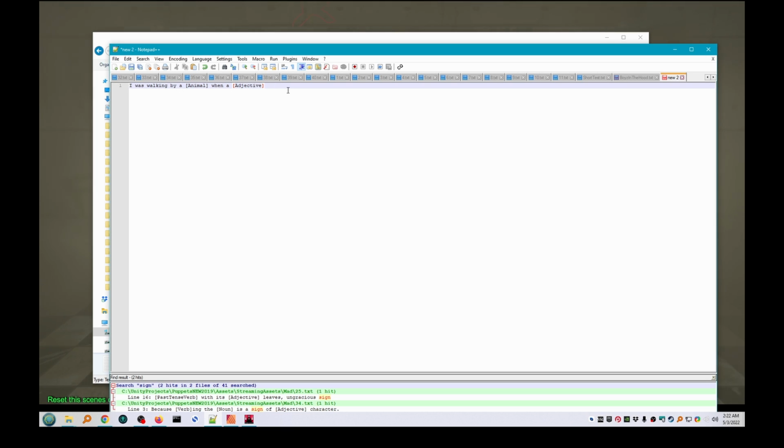When a blank, when an adjective, noun, went, sound. And then noun, you can add an S on here too if you want, get creative. Nouns, then chased me like a noun or something like that.